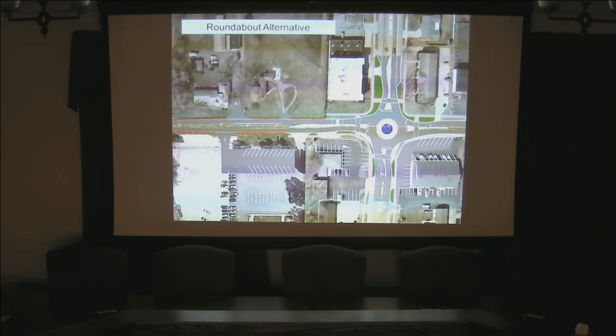The entrance to the southwest quadrant, we've worked quite a bit with this property owner. Everybody enters this site from this drive on Dorset. You can make a right into here, but this drive on McKaig is right in, right out. You come in here, and then you can exit, and if you're going to go to the left, you would go around the circle like this and continue that way. If you're going any of the other directions, you're using that intersection there as well. And then, as I said, on McKaig this is a right in, right out.